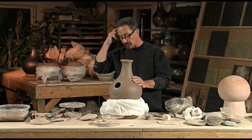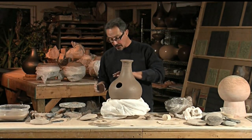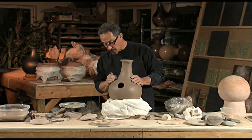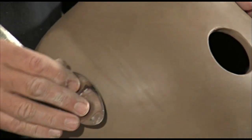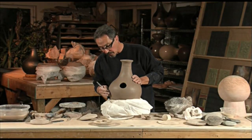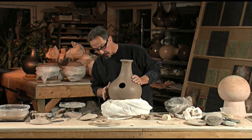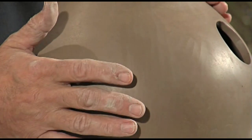Now, what I'll do also, it's still a little moist, but I will, what they call, burnish it. So I'll let it sit out for a little while until it gets a little drier, and then I will take a spoon and go over the whole surface on the outside, and that sort of closes the pores of the clay and gives it a nice sheen, especially when you do the smoke firing, that you're going to let the fire and the flame put a design on there for you. You can see this, it gets a little sheen to it. And if it was drier, it would get even shinier.